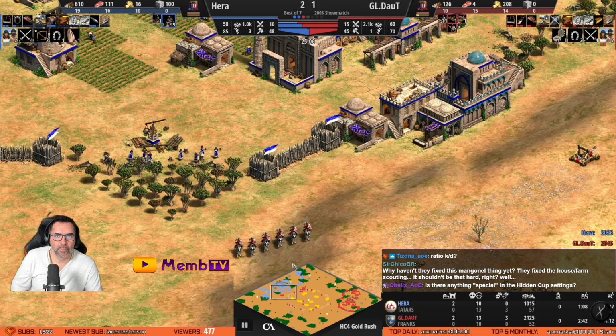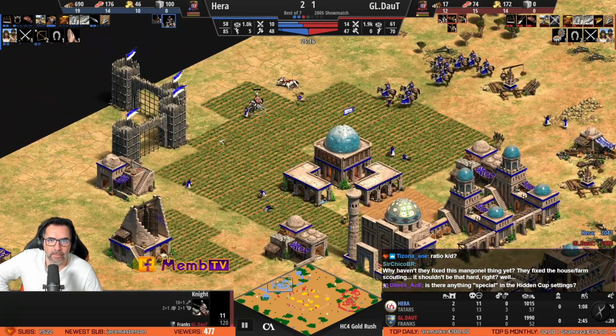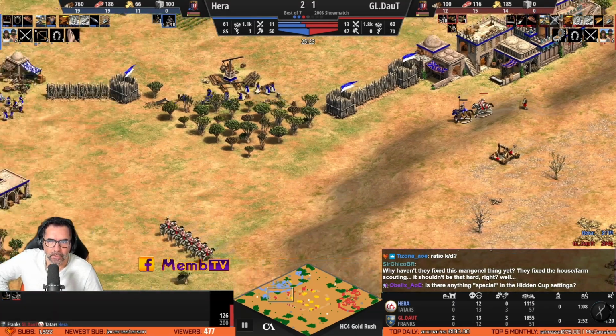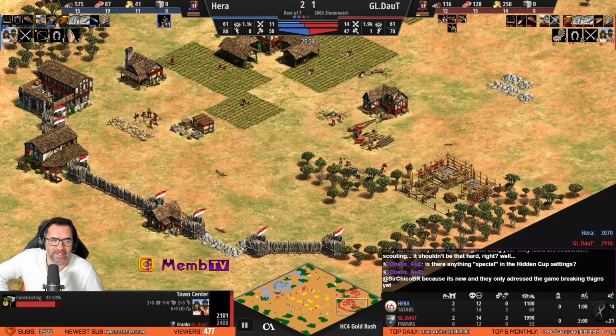He's holding well. It's crazy how under the pressure he is still with more villagers than Daut. It's really crazy. Seriously. Amazing, I would say. Not only crazy, amazing. Okay, on the other side, that's two Town Centers and now doing the 30C at Colm. Alright.